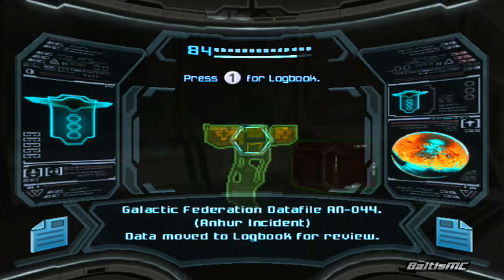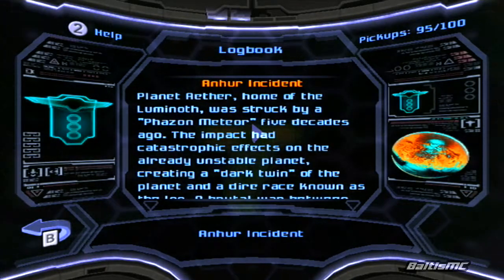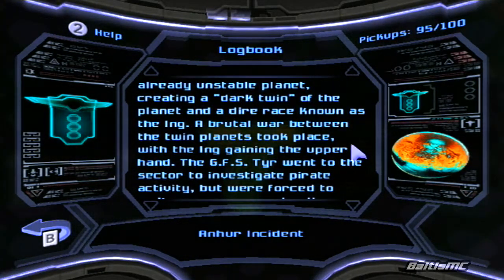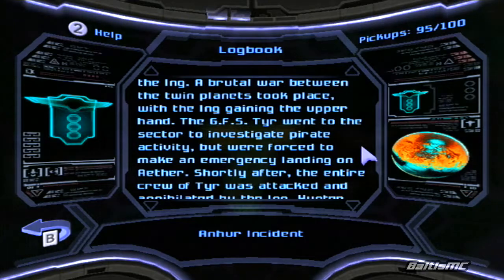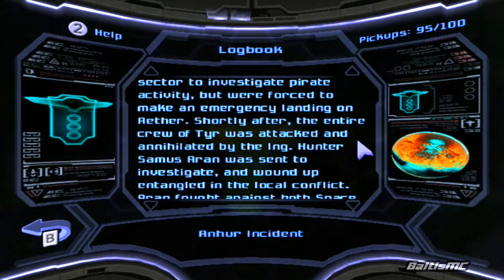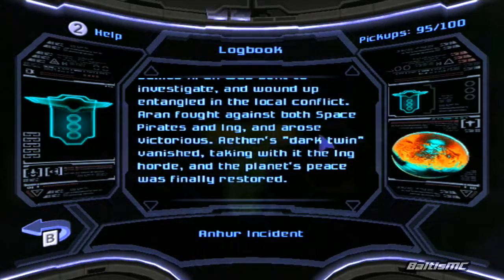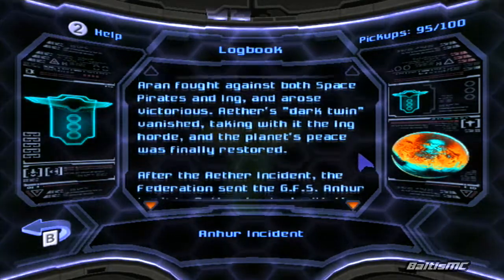This is a Galactic Federation lore entry, the Aether Incident. Planet Aether, home of the Luminoth, was struck by a phazon meteor 5 decades ago. The impact had catastrophic effects on the already unstable planet, creating a dark twin of the planet and a dire race known as the Ing. The brutal war between the twin planets took place, with the Ing gaining the upper hand. The GFS Tier went to the sector to investigate pirate activity, but were forced to make an emergency landing on Aether. Shortly after, the entire crew of Tier was attacked and annihilated by the Ing. Hunter Samus Aran was sent to investigate and wound up entangled in the local conflict. Aran fought against both Space Pirate and Ing and arose victorious. Aether's dark twin vanished, taking with it the Ing horde, and the planet's peace was finally restored.